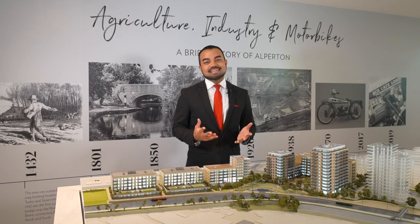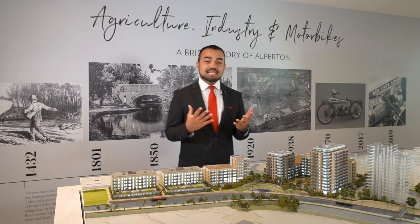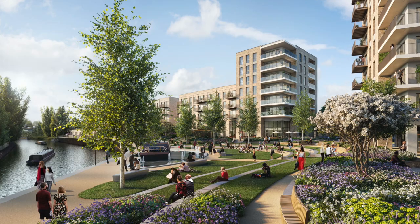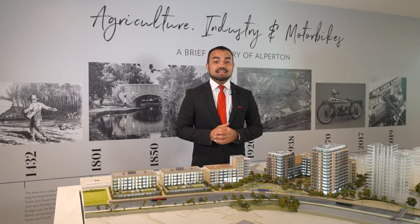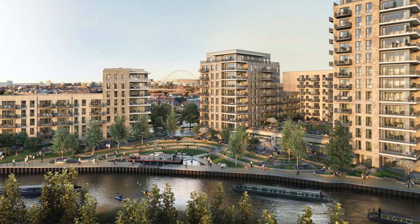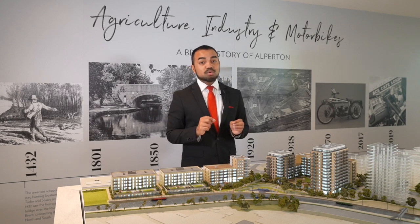Thank you, Craig. Grand Union is London's newest and most exciting river and canal site development by St George. Over the next 15 years we'll be delivering more than 3,000 homes, with a selection of Manhattan, one, two and three bedroom homes available. Grand Union will truly be a place where you can live, work and connect. Situated in Northwest London Zone 3, we are just a seven-minute walk away from our nearest tube station, Stonebridge Park. This station is served by the London Underground's Bakerloo line and the London Overground. You can get to Oxford Circus directly in just 26 minutes. For those with bags of energy, you can cycle all the way to Paddington alongside the Grand Union Canal in just 35 minutes. Underground car parking is also available as an option.